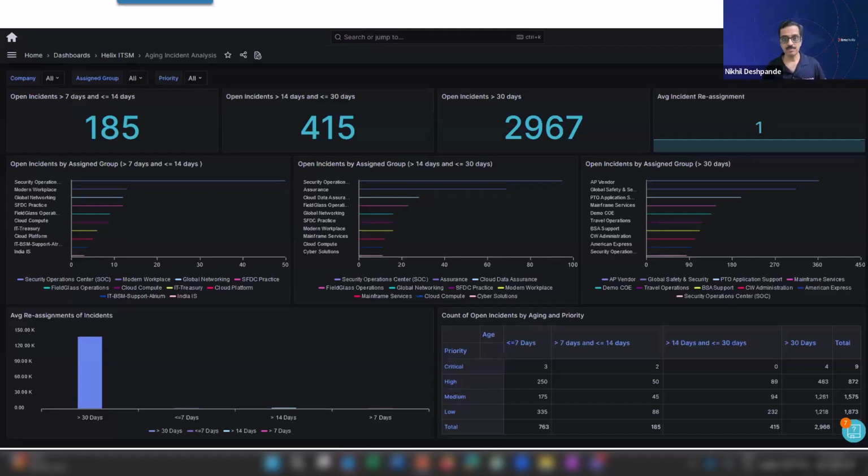So if there's any team that's overwhelmed with too many incidents, then you know that that team needs help and you can focus your service improvement initiatives to that specific team or to a specific business service and so on. If you see that the number of reassignment of incidents count is high, which is shown by one of the panels on this dashboard, that also indicates a potential problem, that of lack of ownership of incidents, and you can proactively take action to ensure that any issues in that area are handled appropriately.